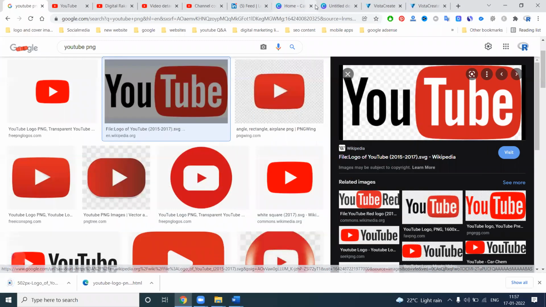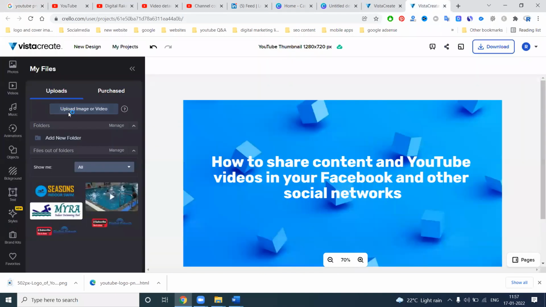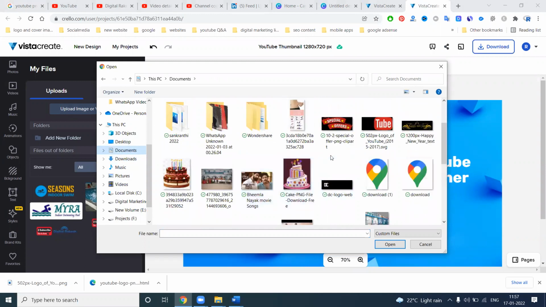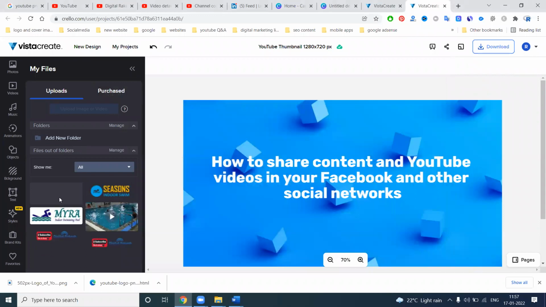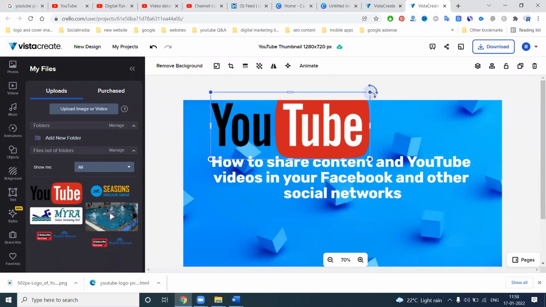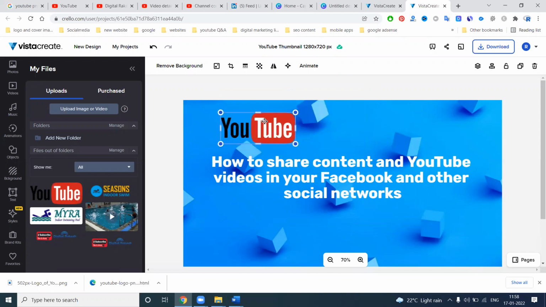Save image, PNG. Go to documentation. So why are we selecting PNG? We can use it for a transparent image, so that it doesn't copy your background. That specification is very important, and subscribing to your channel and everything will be compulsory and important.